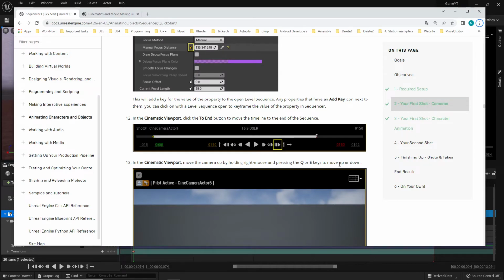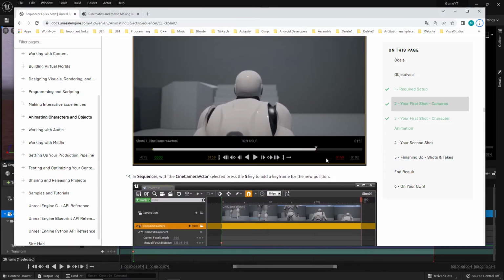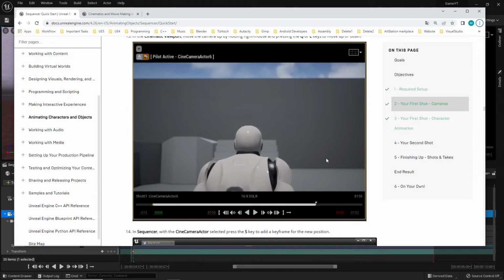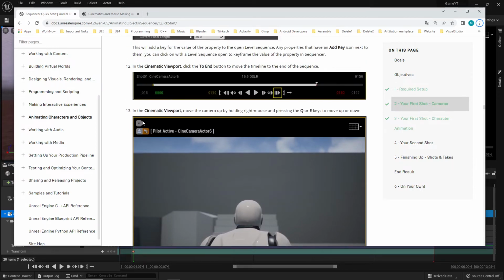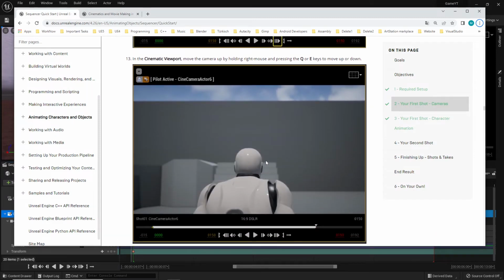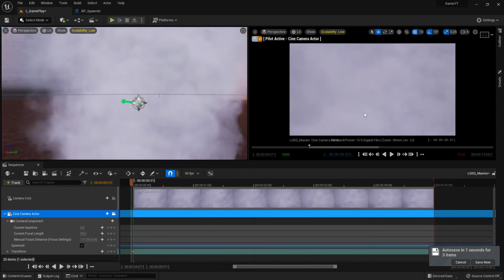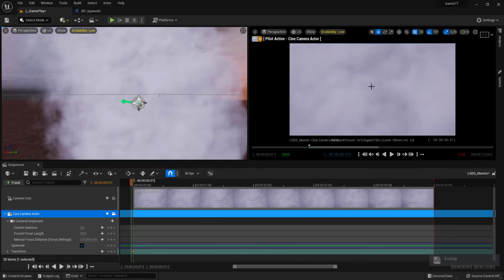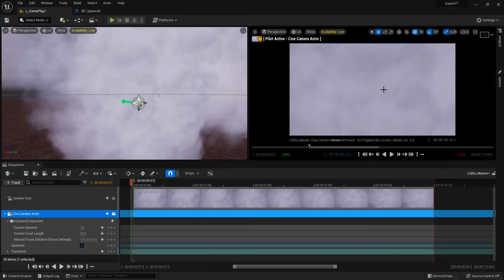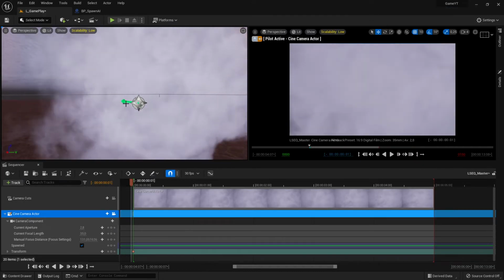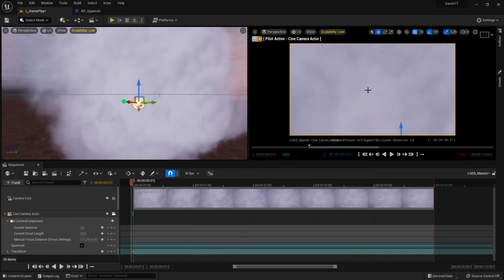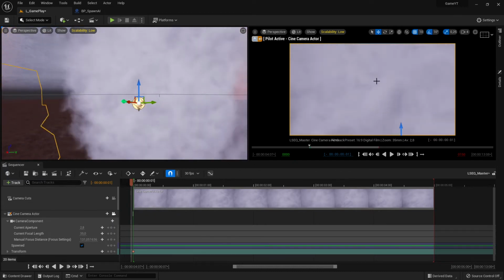So that was that. And what they want to do now is change something. What they are going to change is, they select again the camera viewport, and then they change the camera to the endpoint. And in my case, and that's very handy also to know, you can go up and down with these Q and E keys, like they say here, holding the right mouse button, and then you can go up and down. This is a standard thing, but in my case, I do not want to go up and down. I want to just go in front.